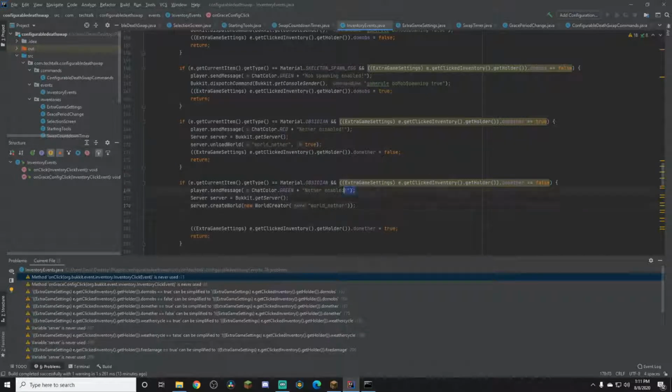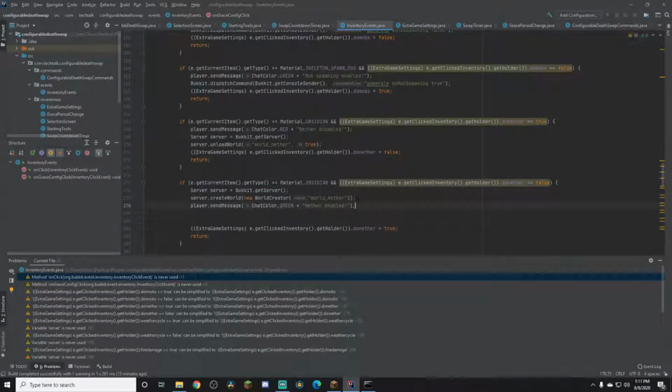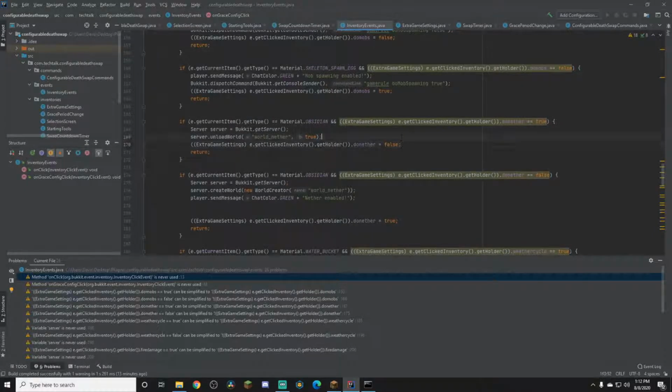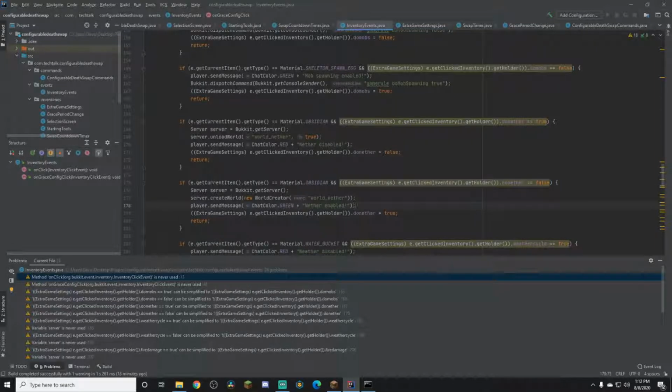Server, in fact, I should probably, for debugging purposes, Control X this down here. And oh yeah, it does return, so that's weird. Okay, because I was going to say, I am worried about putting that. What did I just do? I just did something really bad, didn't I? No, I didn't. I actually didn't for once. Nether enabled and nether disabled. Perfect. So that's probably way better for debugging. Now I should probably Control X, Control V, and then delete those two lines. Perfect. So now it's better for debugging, I'm sure.